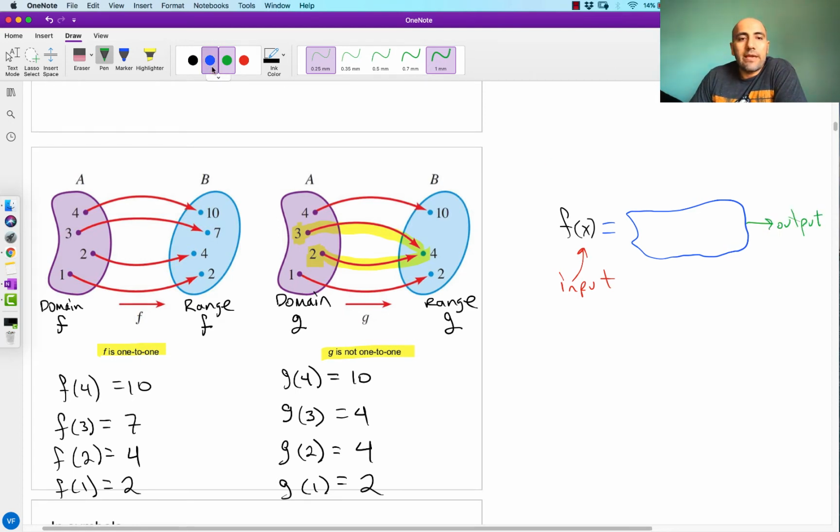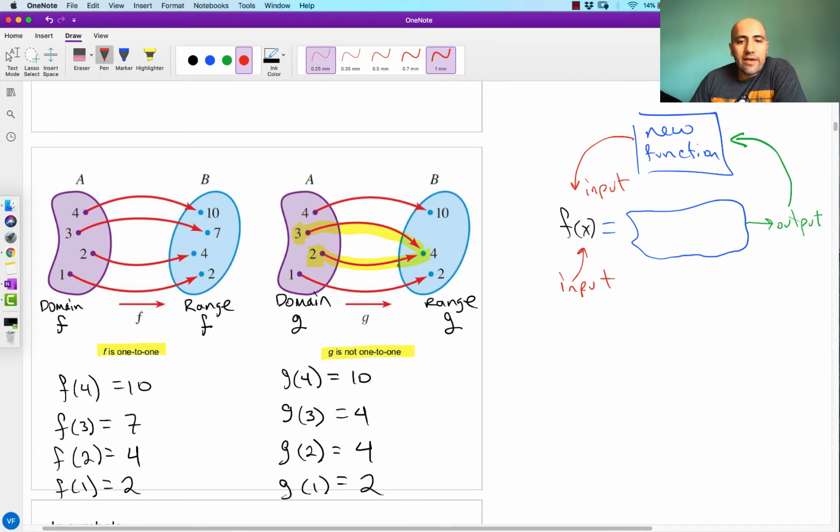But then we want to be able to come up with a new function where we take this output and plug it into this new function, and then that function will undo whatever this did, and out will pop the exact same input, right? That's our goal.